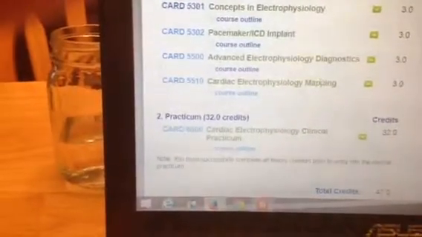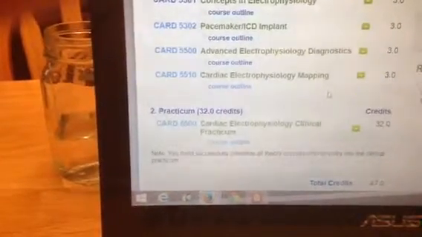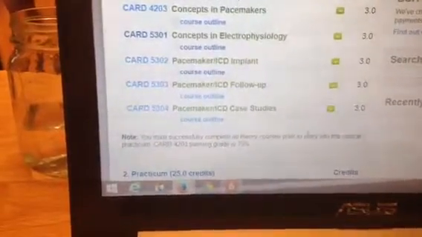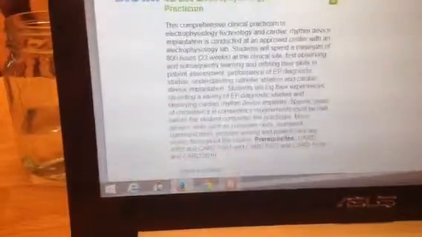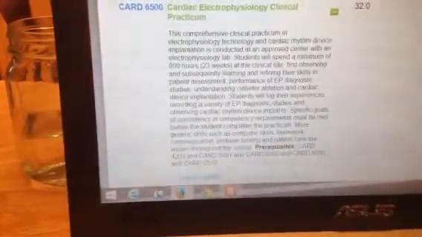Anyway, so in the fall, I'll be taking the third class, pacemaker and AICD implants and advanced electrophysiology diagnostics, and then I'll have one more class, hopefully in the spring, cardiac electrophysiology mapping. This is a 3D rendering of the heart and conduction pathways and whatnot. And then finally, for both programs, you have to put a certain amount of time and hours and interpretations of different kinds of studies. Like with EP, it's 800 hours. And of course, with a pacemaker, it's also 625 to 900 hours at the clinical site. So I'm just kind of fortunate that I do have a doctor that does both.